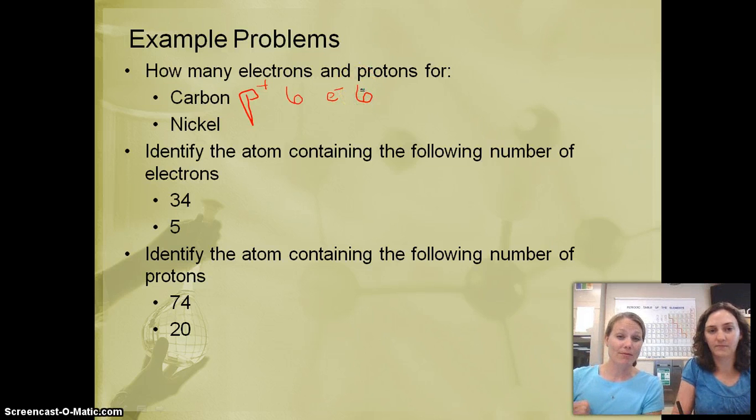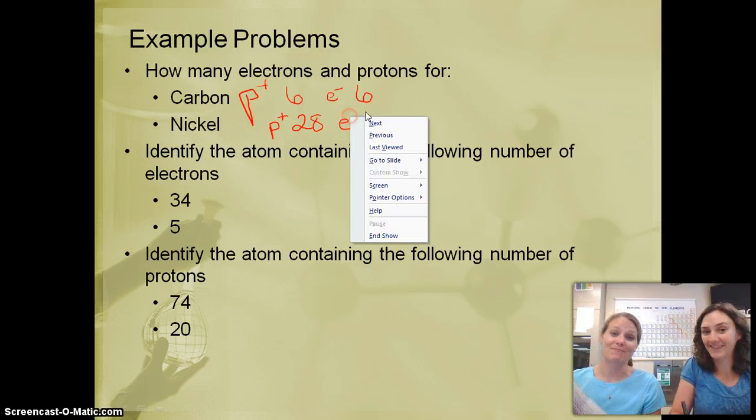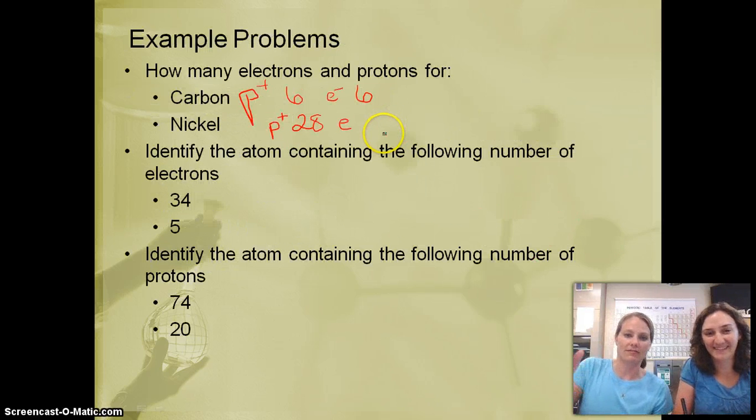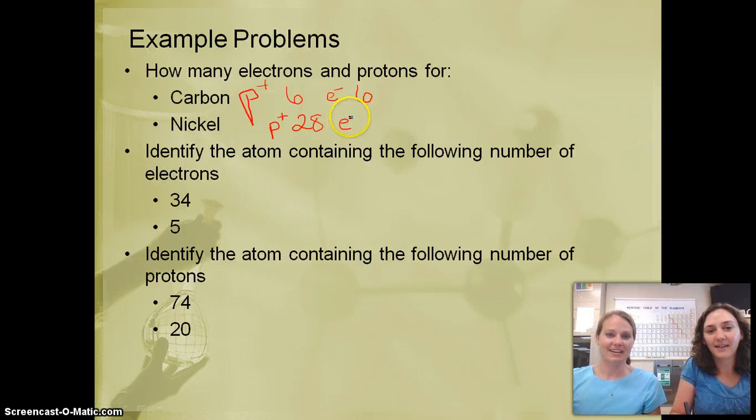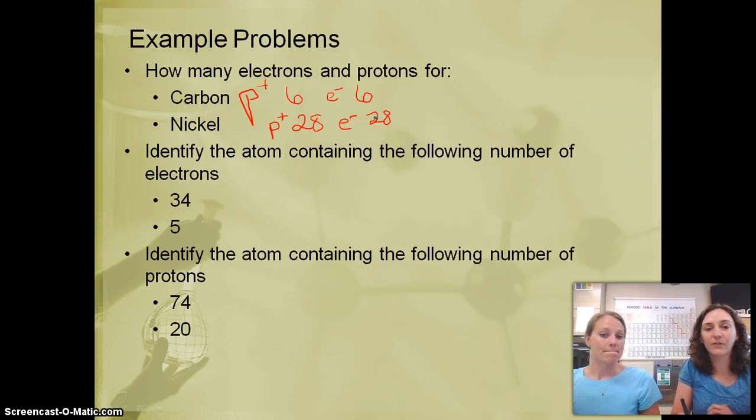Good. Easy problems, people, easy. All right, we're going to find nickel, which is Ni. It's number 28 on our periodic table. The proton number, if it's 28 on my periodic table, is 28. And then our electron number is also the same, E minus, 28. Okay, easy peasy problems. You should be able to do that for any element on the periodic table. You can figure that out for any of them. We went over that in Science 1, in case you didn't have me.